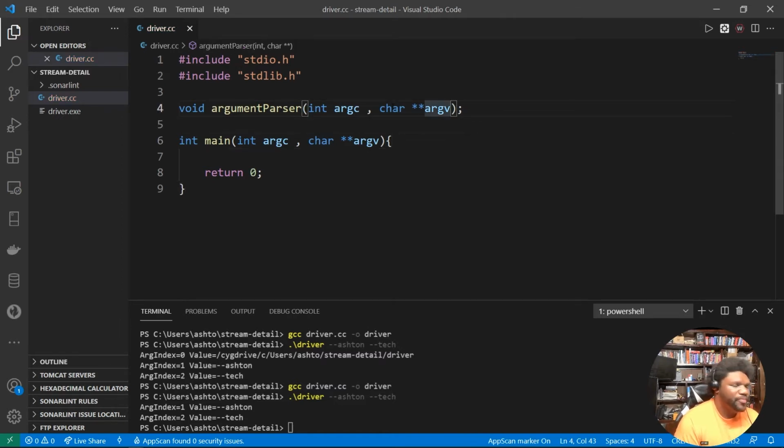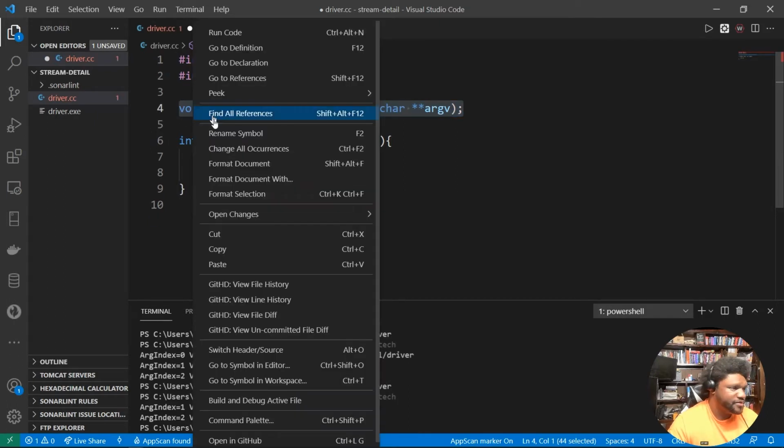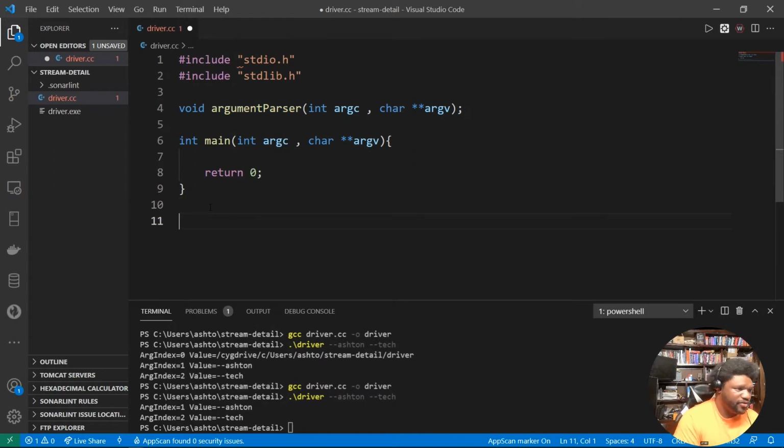Now, we prototype it so that we don't have to put our functions in order. So the compiler knows what to expect, and when we call these functions, we can actually just put a prototype up here saying that this function should be available. And what we do is write the definition of the function down here. So all we got to do is just copy this right here. And our first algorithm is how to separate those arguments.